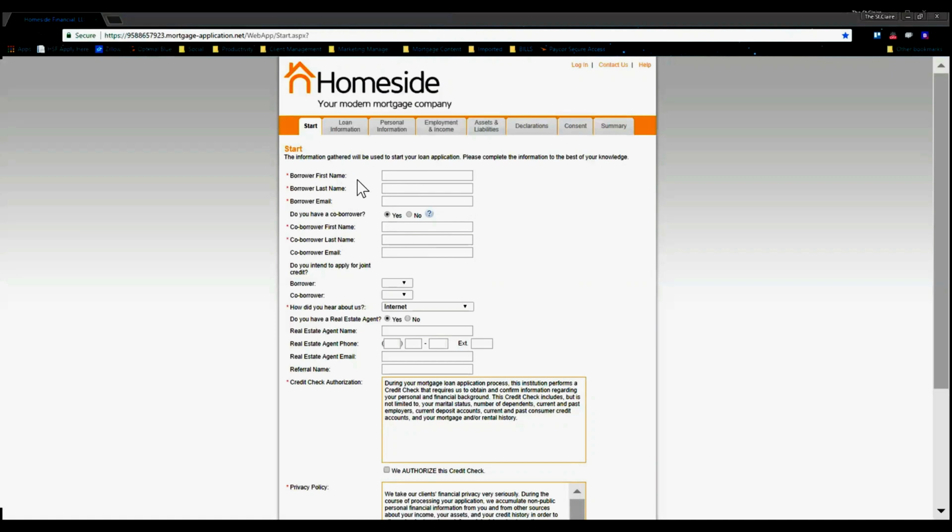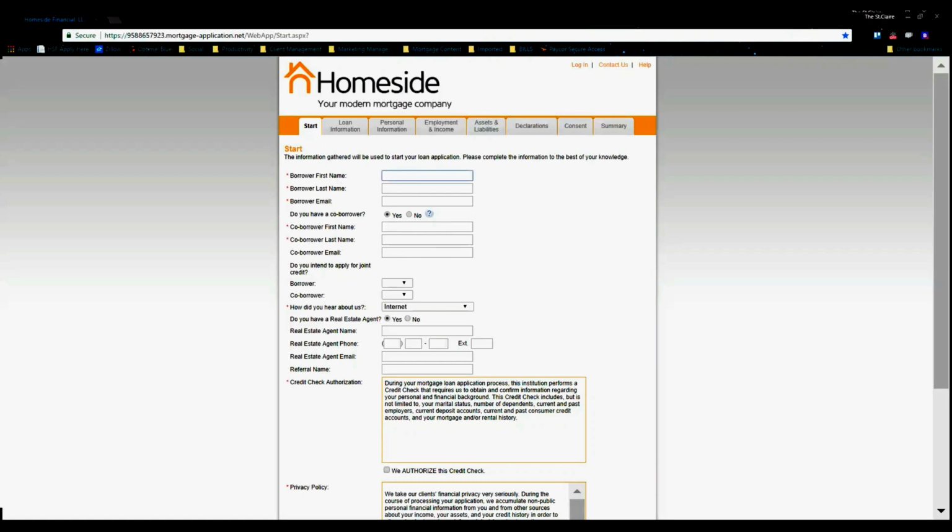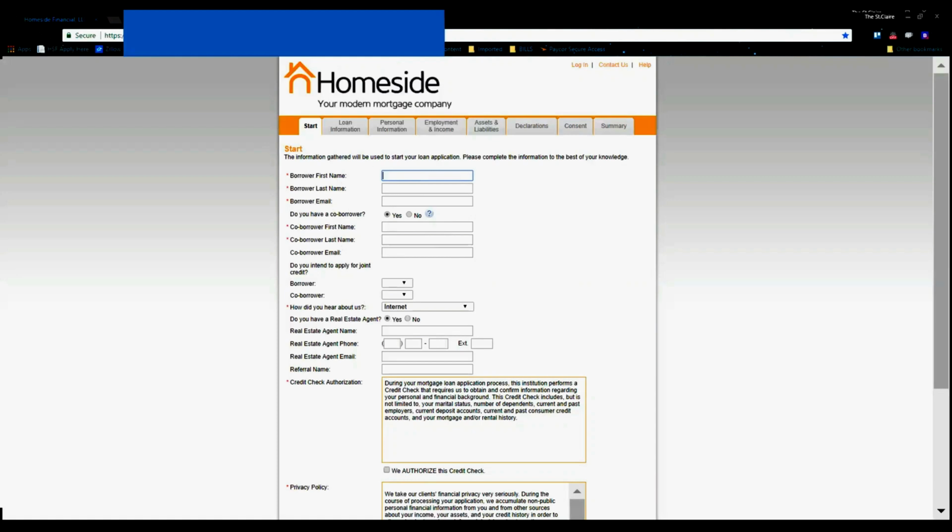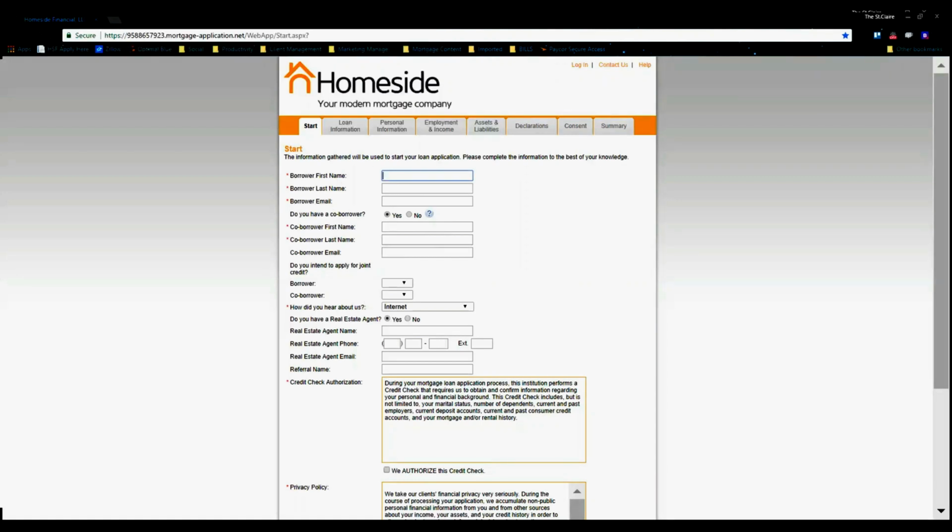A name sounds pretty simple. An example, my name is Michael. Sometimes people call me Mike, and a lot of my family would have called me Mikey. But I'm not putting Mike or Mikey on this section here. I'm putting my legal first name. And the same thing for my last name. Now, my last name does have a period in the name, and I would still list that period there.